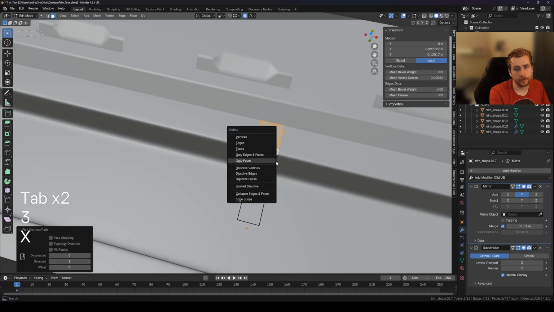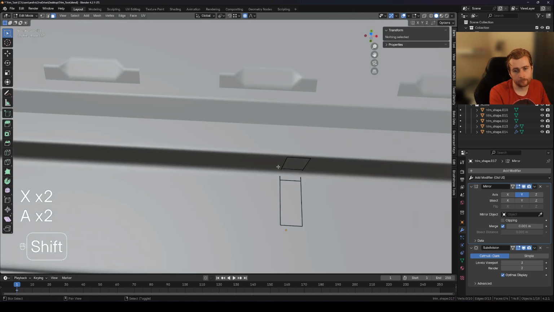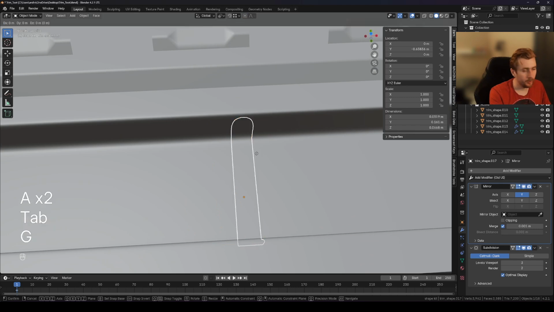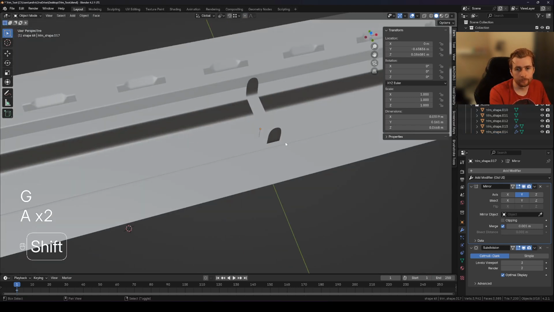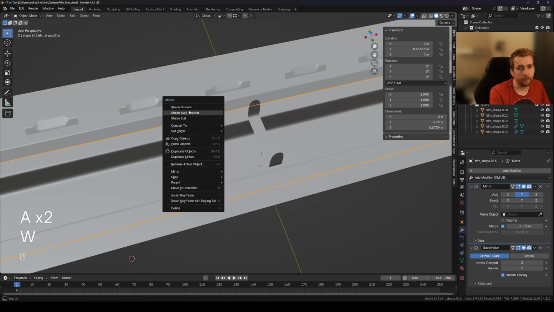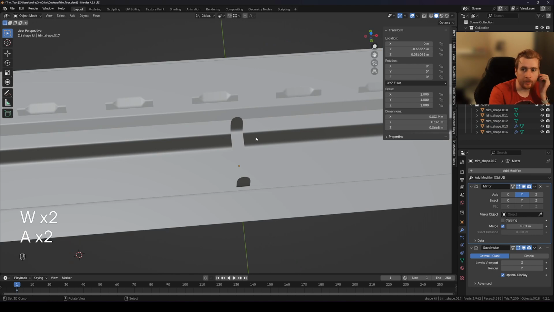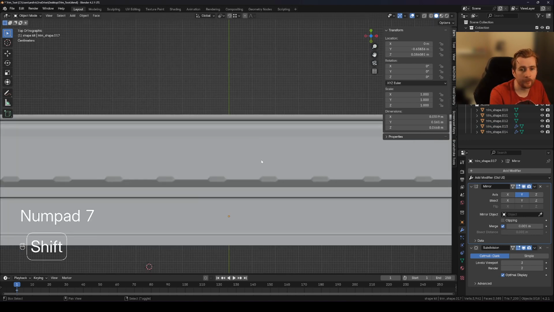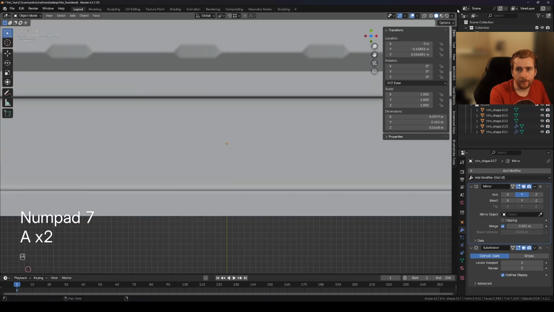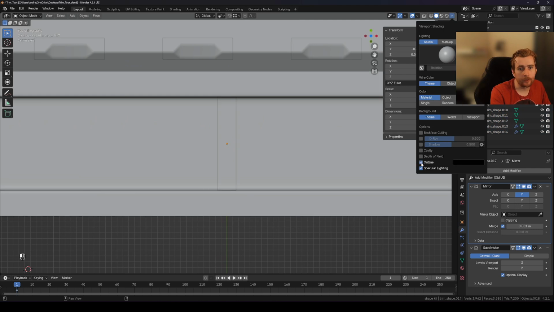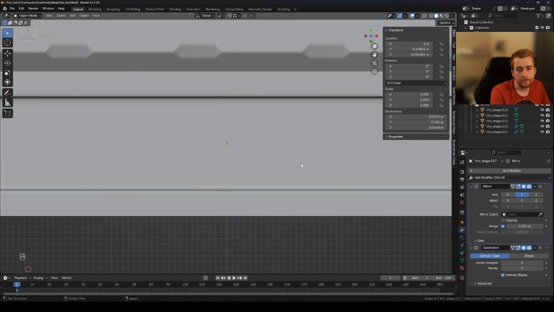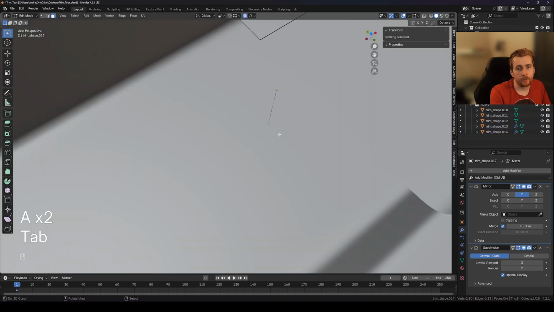and say I only really want the vertical boot tail, but I can move that up here, shade them both smooth, because it's got a subdivision surface, so weighted normals isn't bothered anymore. But you can see the reason it looks like it's hidden is I've actually got outlines turned off.